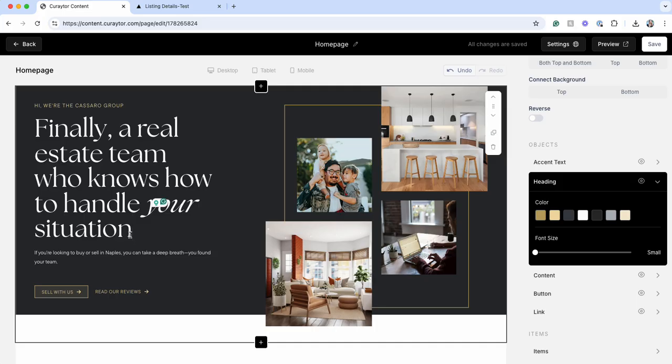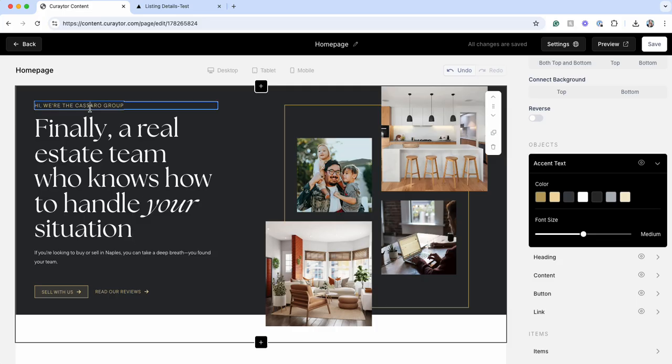If you do want to italicize or bold or underline, you would just highlight that selected area and you can go ahead and use those text modifiers as they pop up. You can also insert a link directly as well. If you need to change any of the coloring, you can do so by selecting your desired place that you would like to change, and then you can use the settings as they pop up on the right hand side.